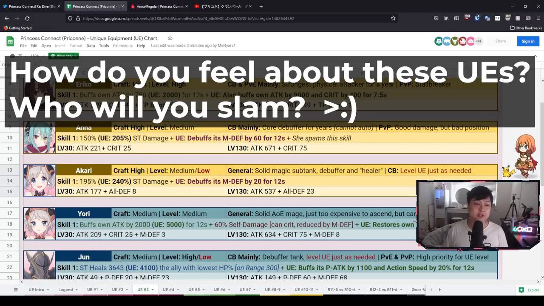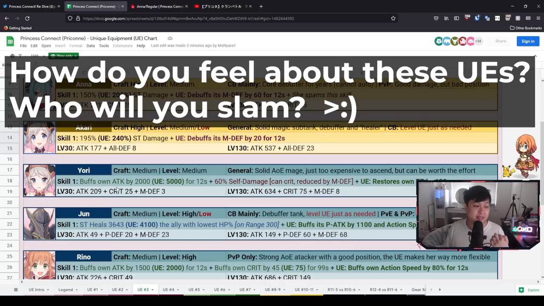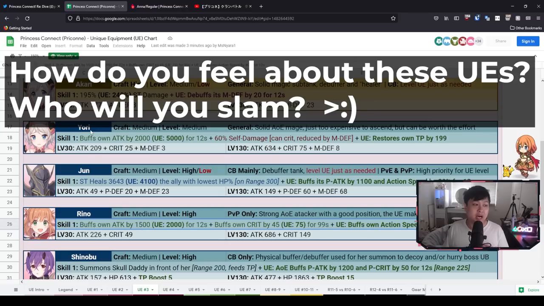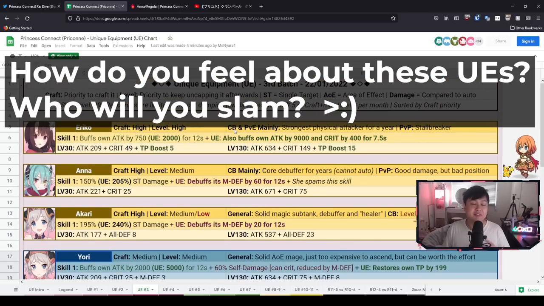Let me know how you guys feel about these UEs. Let me know if you're going to slam it on the Reno anyway because you want to use that action speed buff. Let me know if you are a Yori appreciator and you are going to use her anyway. You guys have the 5-star Yoris. You guys are going to use the massive UE, the TP gain, the massive, massive lightning nuke. Or you can complain to me about how you don't have enough hearts to make UEs. That's also an option too.